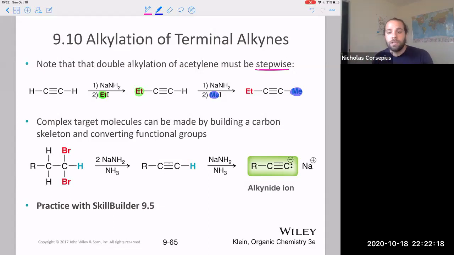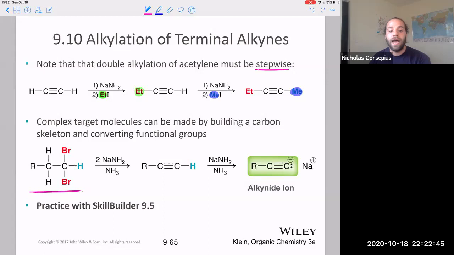And then just to go back, all the way back to the very beginning when we were talking about preparation of the alkynes, notice that if we use a compound like this, this is again our dihalide, but it's sort of like, I guess a terminal dihalide. I don't know if that would necessarily be correct, but basically it's on the end, and there's a hydrogen attached to that carbon.